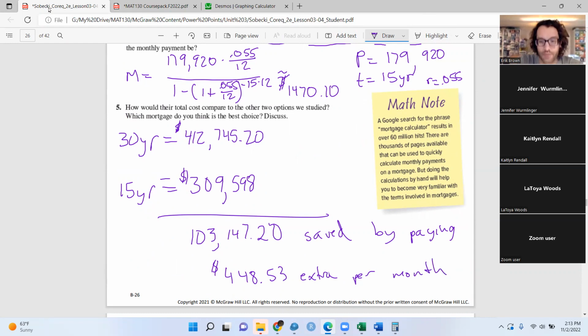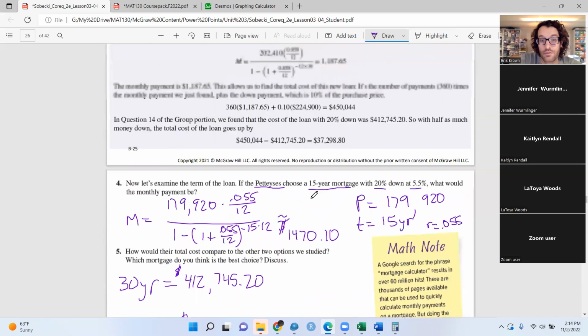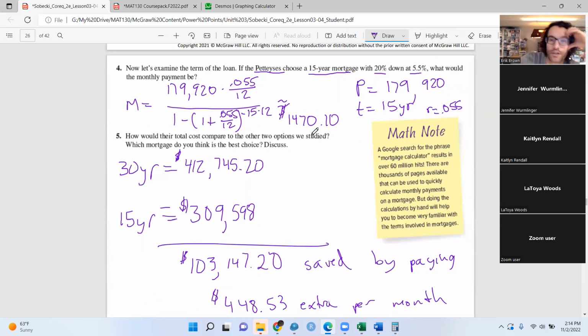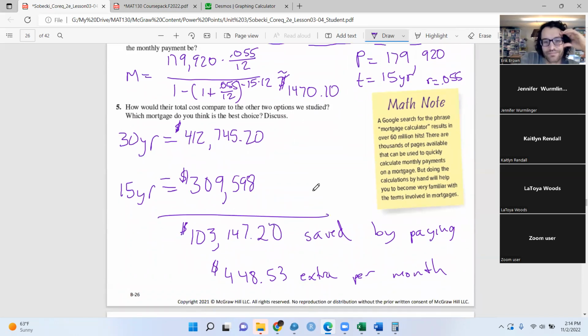My monthly budget really probably couldn't handle that. So that's the hard choices you have to make: can I actually afford to pay that extra amount to get it done? The other thing you could do is get the 30-year loan and then just pay that extra amount. And then if you can't some month, you've got the freedom to not. But if you're like me, you're going to pay the minimum amount you have to pay, and you'll spend that extra somewhere else.